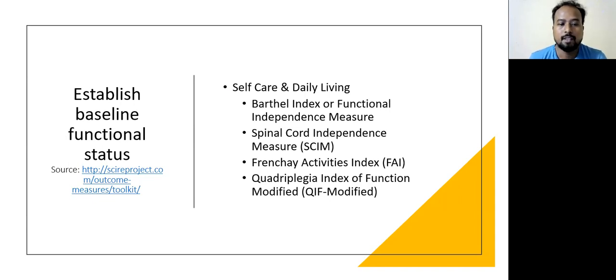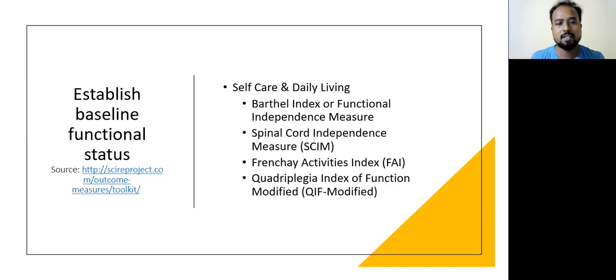The spinal cord injury rehab project, a KT program that exists, is scireproject.com. It's very useful if you're really working in a spinal cord injury setup, in the sense that they've given quite a lot of information. I got this information from their website, which tells us what outcome measures you can use, and there is really lots of information in there. So people who want to read more extensively, I really recommend you go to that website, and they have categorized information for professionals and patients and so on. So you can look for more information.